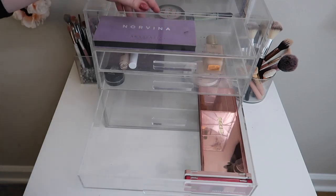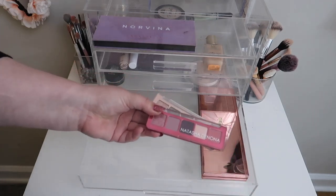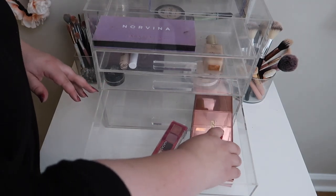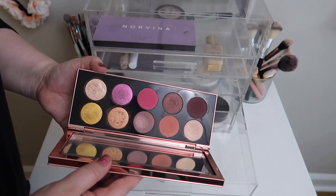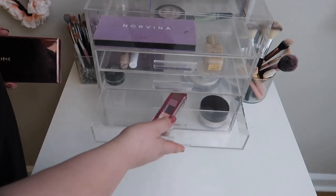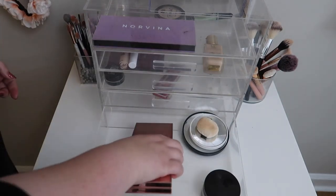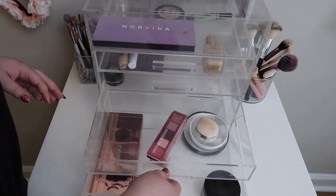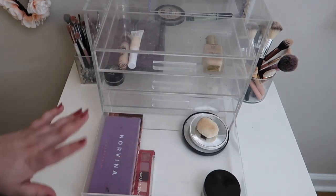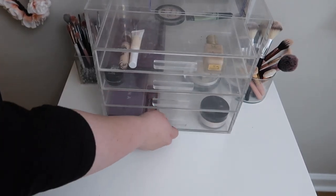Norvina I'm going to put up top because I'm about to film a full face palette video with it. I'm also going to film with all of the mini Natasha Denona palettes, so I'll keep the minis. I was also going to film with the Divine Rose - this is a really pretty palette, it's gorgeous. What I used to do is keep products I was going to film with in the bottom drawer, but I used it for electronics. I was able to move the electronics out, so I'm going back to storing upcoming filming products down here - Norvina, the minis, and Pat McGrath. That clears out drawer number three.